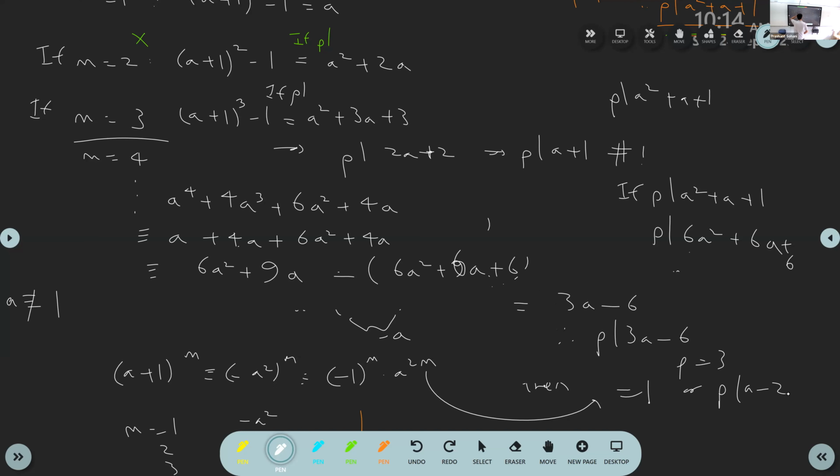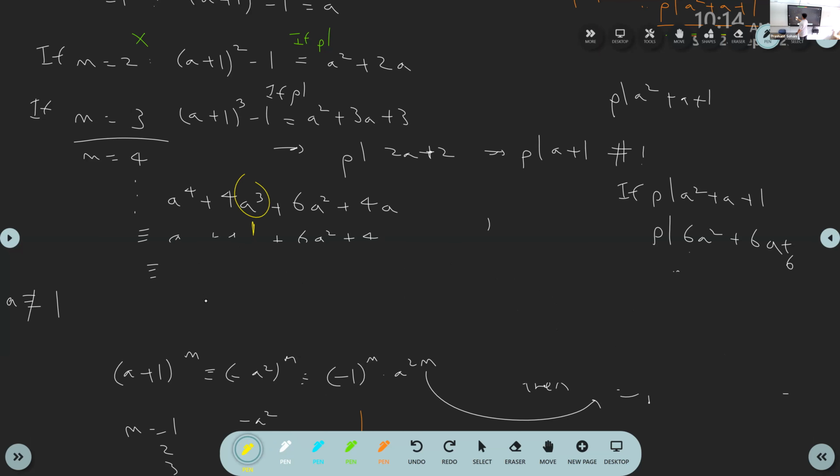See, when I did this problem at home, it was not like that. Oh, I made a mistake here. This a^3 will not become a, it will become something else. So then this simplifies, and now if I subtract, I get a plus. So in this case also you get a contradiction. In every case you will keep getting a contradiction. Only in the case of m equal to 6, you will not get a contradiction. So that is the case where it will work out.